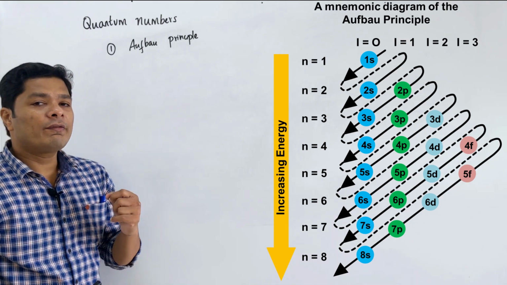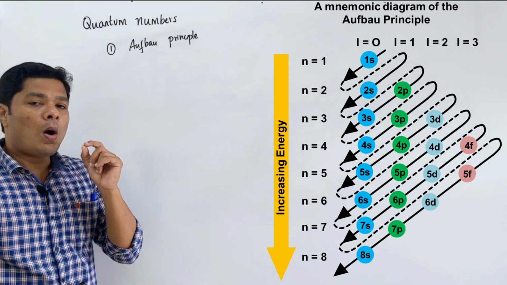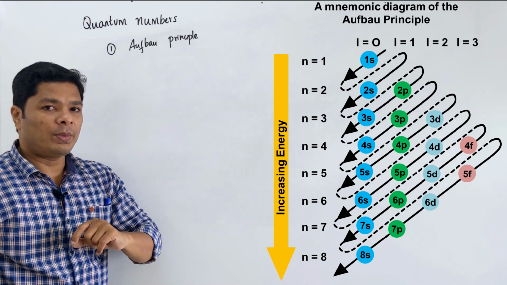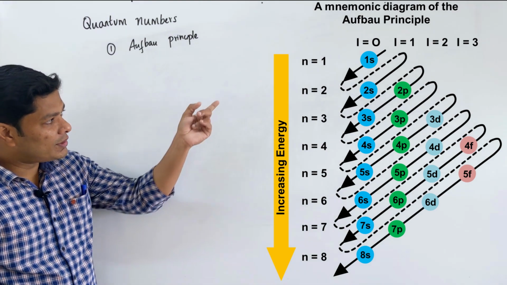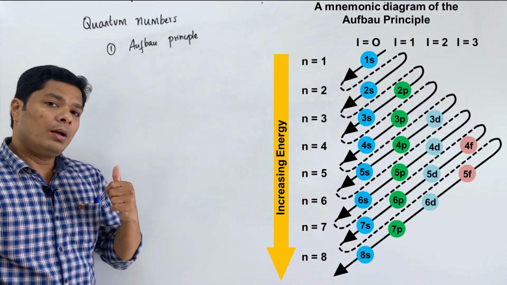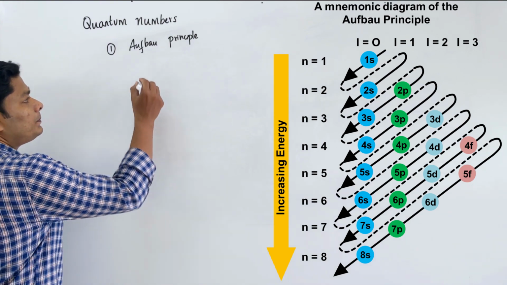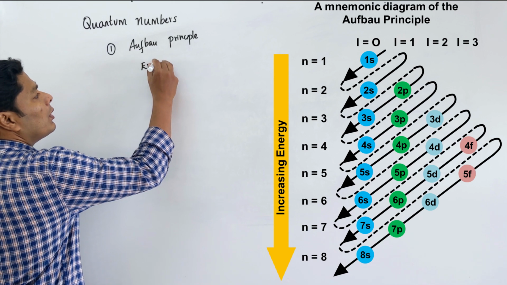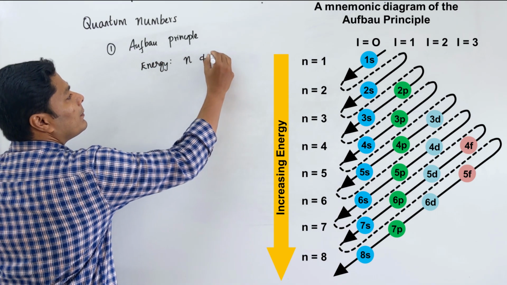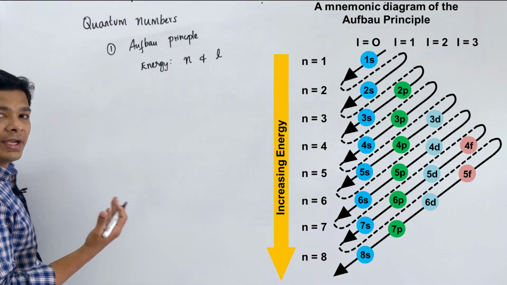No. So one thing we know about the Aufbau principle is that orbitals with lowest energy are filled before you go to the next higher energy orbital. But how do we know which is the lowest energy? Do I have to go through that? Not really. Let's go to our understanding of orbitals. What tells you about energy? My principal quantum number and my azimuthal quantum number tell me about energy. So it is the combination of these two that gives the energy.